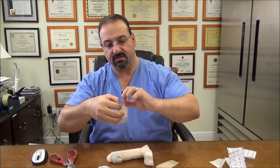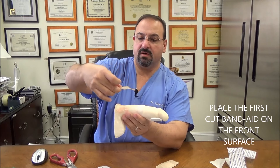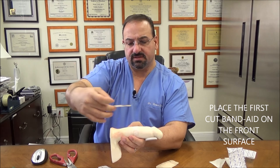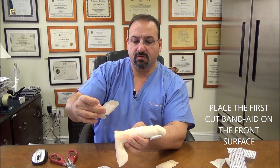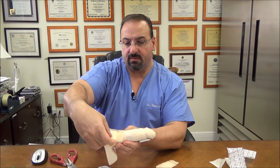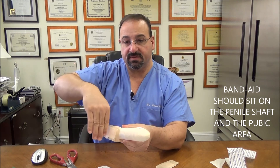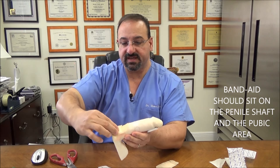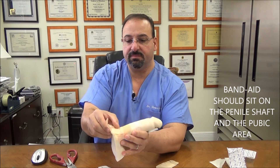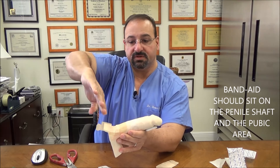You can see why — there's a little sticky part here. The first band-aid can fit either way depending on the size of the area and whatever we're covering. For this demonstration I'm going to put it long ways. I want this part to go on the pubic area — you can't see it but it's here. We're going to put this down on the curved surface of the penile shaft on the front side. The pubic skin would be here, so that's how your band-aid would look — it would curve up onto the pubic surface.